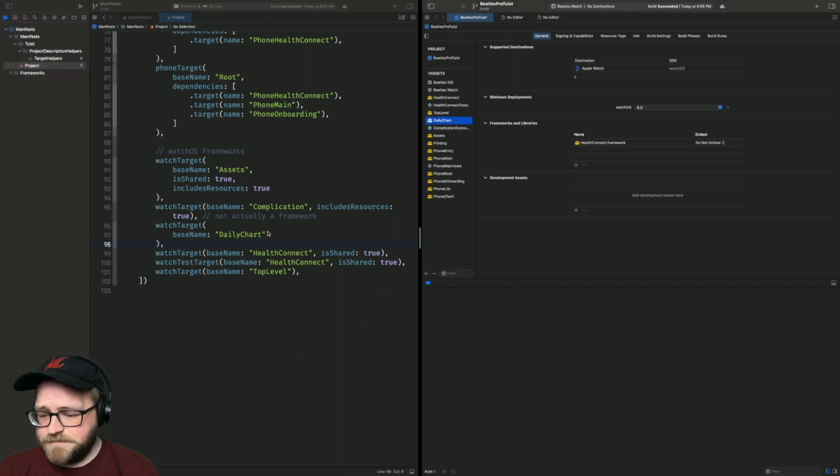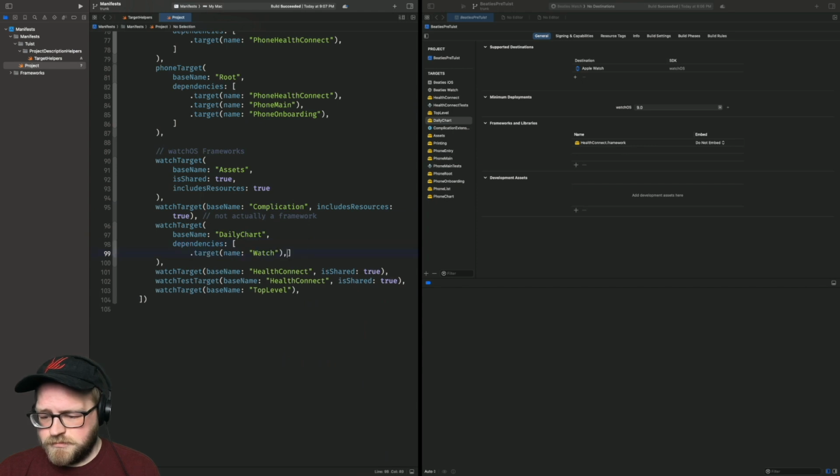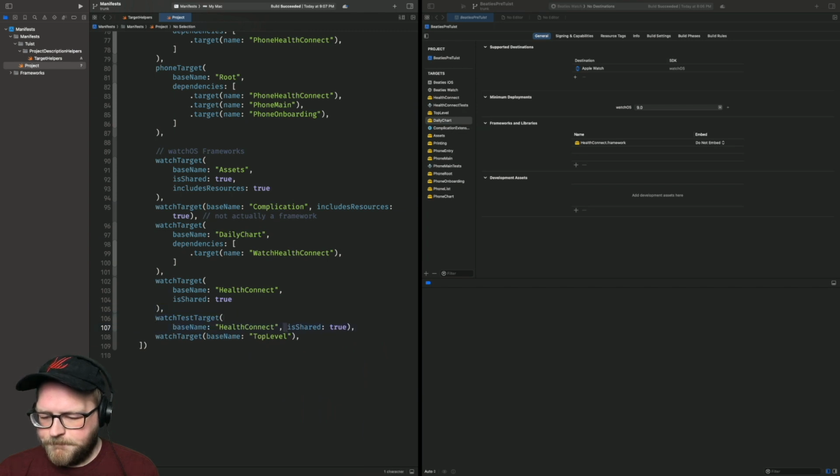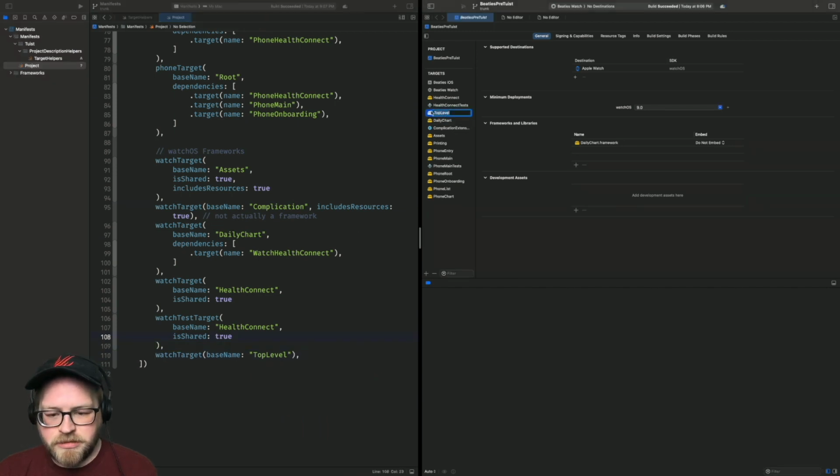Health Connect? Yeah. We know Health Connect does not depend on anything on its own. And the test target already has its hard-coded dependency. And then finally top level, which depends only on daily chart.